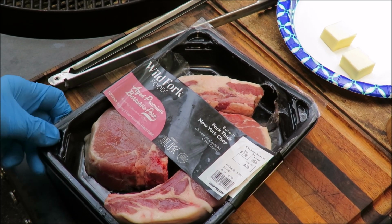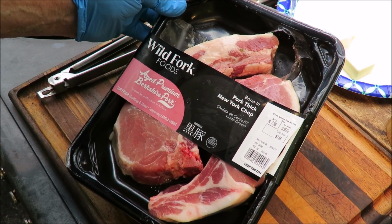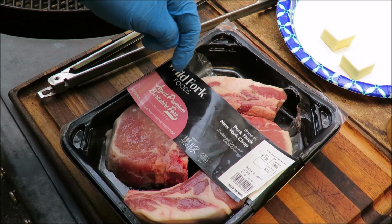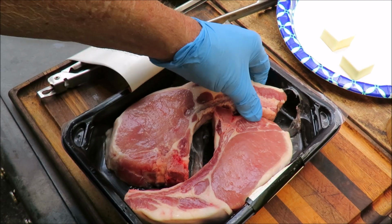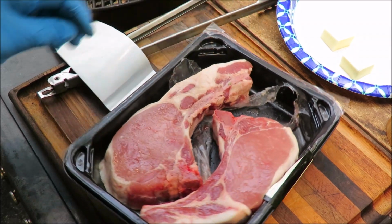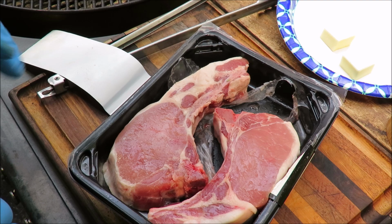What I've got going on for you today is these beautiful bone-in, thick-cut New York pork chops that I got at Wild Fork Foods. I love that place. This is aged premium Berkshire pork, aged for a minimum of 8 days. These things are amazing. Beautiful pork chops. What I'm going to do is what I always do, hit them with some Sang stir-fry oil.